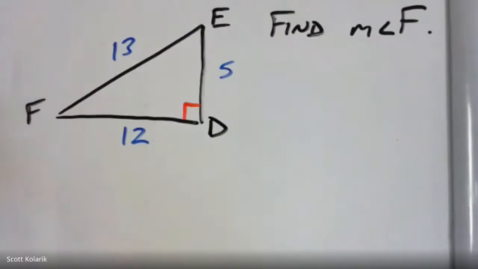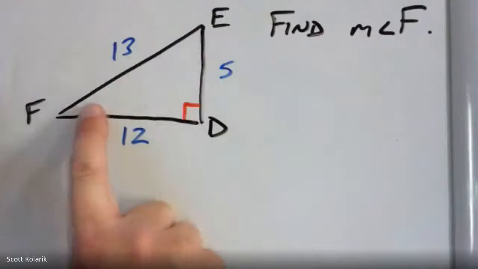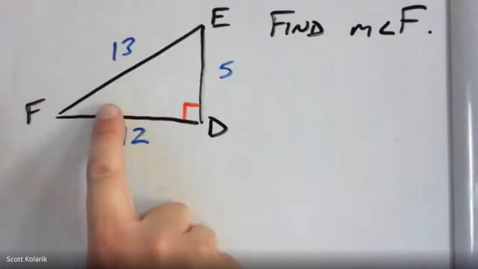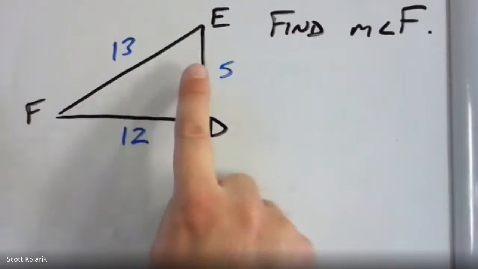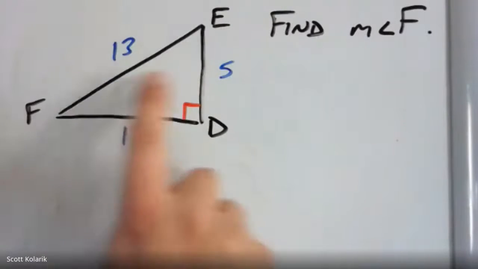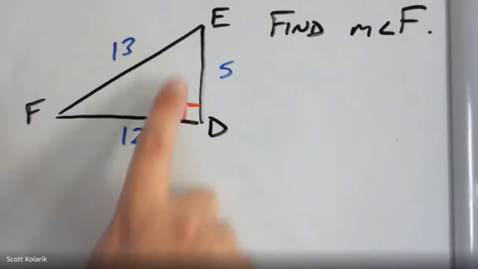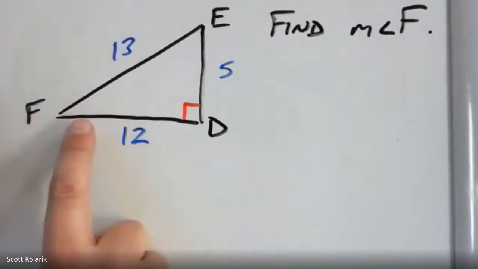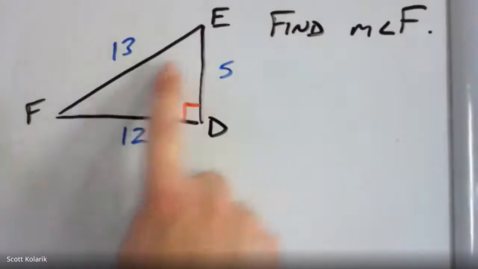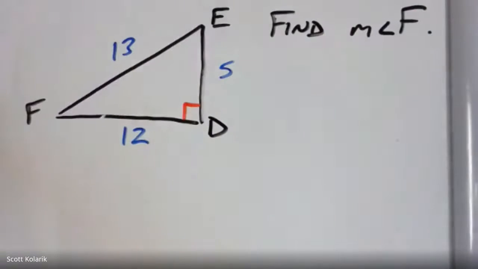So up until this section, up until even being aware of inverse trig operations, the only way we'd be able to know anything about these two angles is if we knew the other one, because then we could use the triangle sum theorem to figure out, well, the total has to be 180. I already know this guy's 90. I would need to know one other one so I could figure out what's left over for the third angle. But notice there's no information given here. So this is the first opportunity we'll have to figure out what these angles are besides pulling out a protractor and physically measuring them.